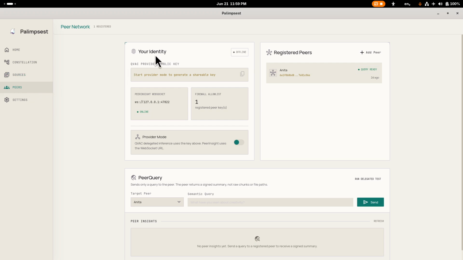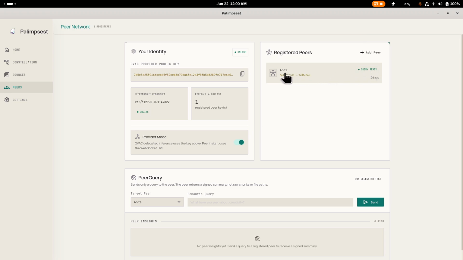So this pairs is the way it communicates, or the P2P layer of this app. And how it works is that when two Palimpsest users meet, they are going to be on their provider mode right here, in which one is going to be a provider and the other one is going to be the one to query it. And how it works is we send information to a provider.